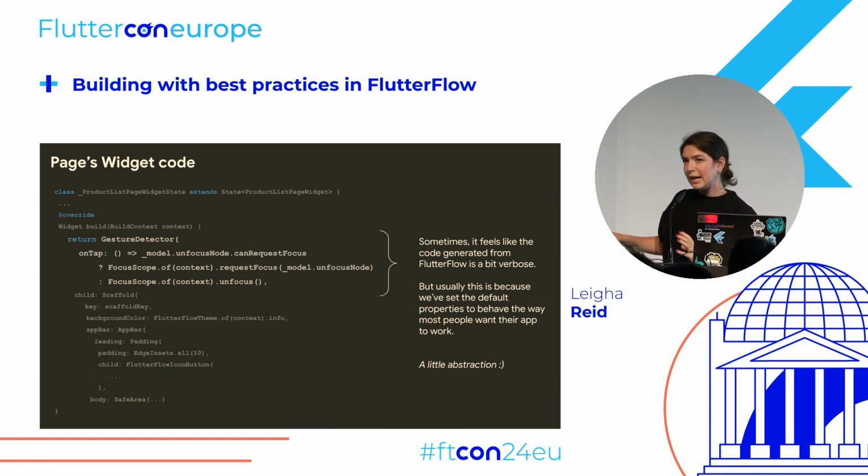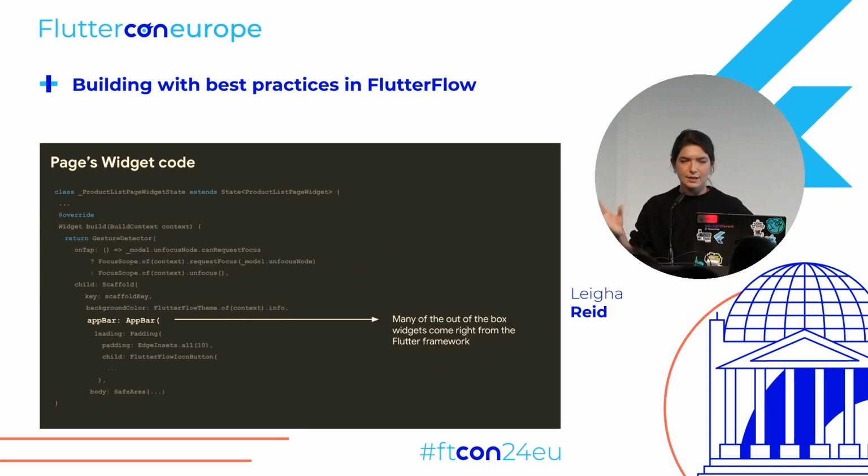And that right-hand side, the properties panel, it has all these different settings, and a lot of those settings translate to different bits of generated code. This is one example of a setting that's turned on by default, but it's basically to dismiss the keyboard when you tap on a page. And it's a natural interaction that you would expect when using an app, but Flutter doesn't do it by default, so we've just added this bit for you.